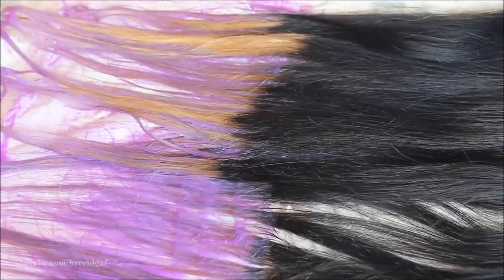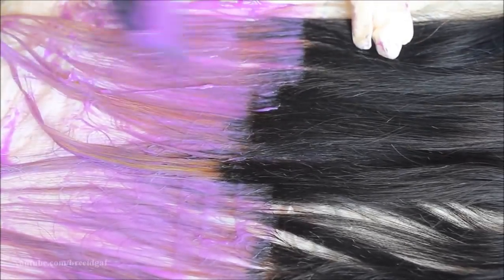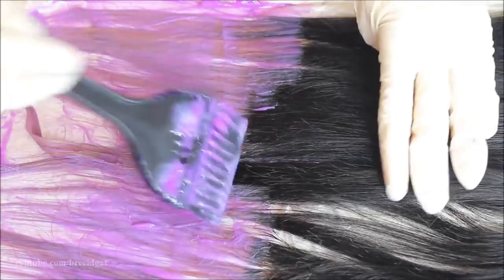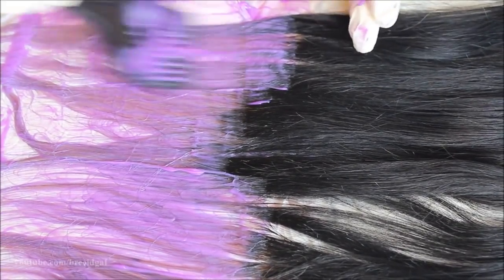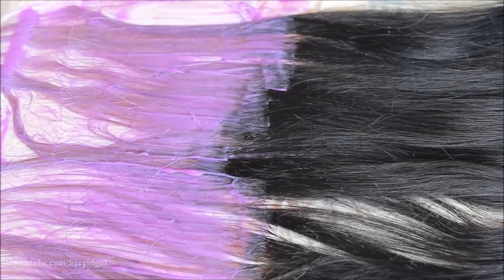One thing is when you are doing this, make sure you flip your extensions over. That way you're getting both sides and you're saturating every hair strand that you have on the extension, because if you don't do that, you're going to have a lot of missing spots when you rinse it out. So make sure you're flipping it over and dyeing all of your extensions.